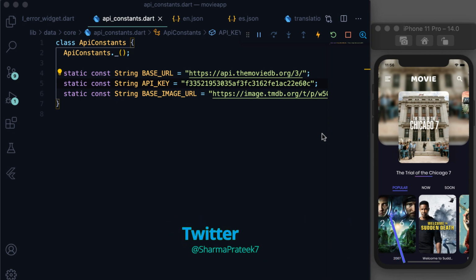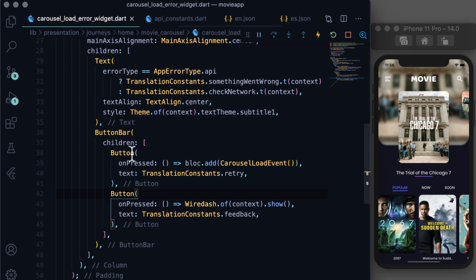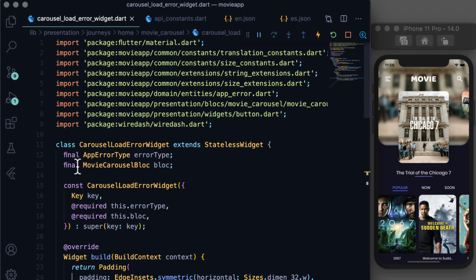You can do that by directly passing the onPressed method in the constructor of carousel load error widget instead of passing the block. So let's update carousel load error widget first to make it more generic. Instead of block, now pass in the function.